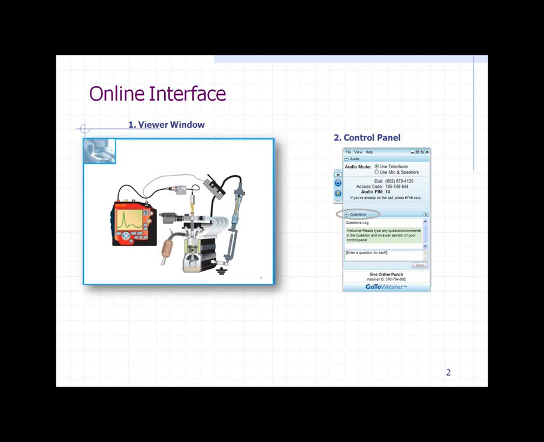We may defer it to another point in the whole webinar. Your control panel is over on the right, so you can see where the question box is circled and where you can enter your information. Your audio on your end is going to be disabled. Hopefully you're able to hear us okay on your end.